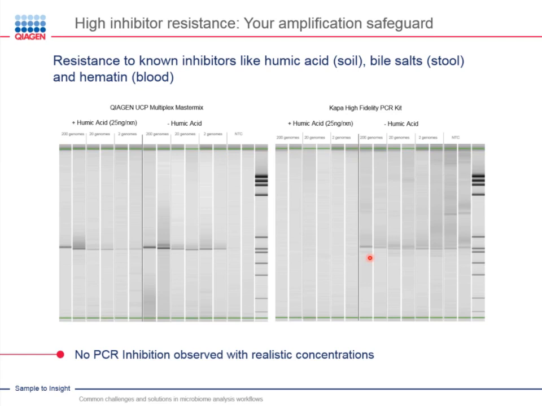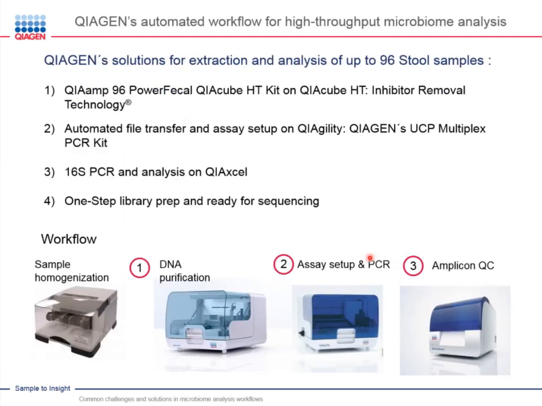So that's the basis, and I would like to show you something you can do when you have more samples or when you just don't want to spend your time standing on the bench doing your workflows. A lot of our kits, like the QIAamp 96 PowerFecal QIAcube HT kit, or also the PowerSoil Pro kit, which is coming now as a QIAcube HT version, are automatable on a QIAcube HT. In addition, all our spin column-based kits can be automated on the QIAcube in a 12 reaction format.